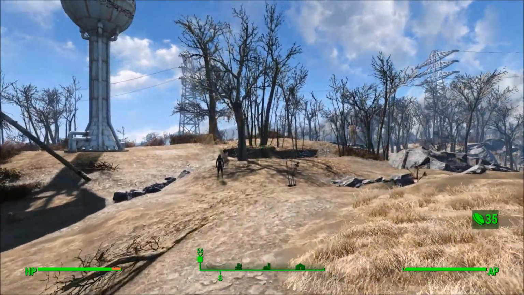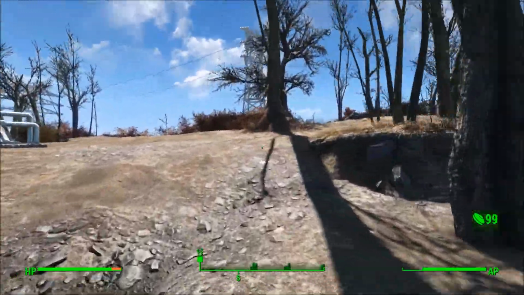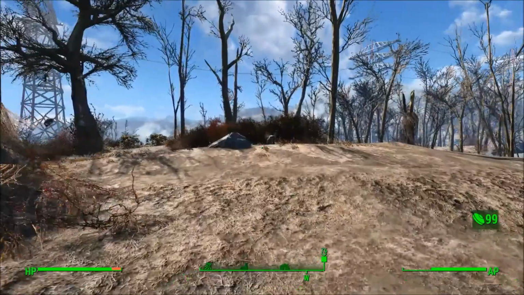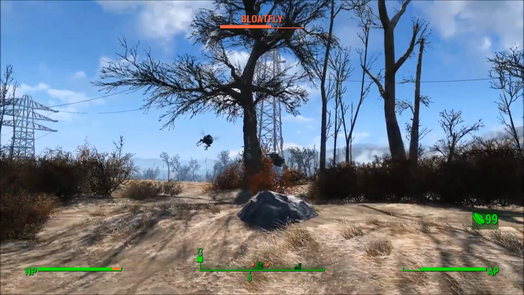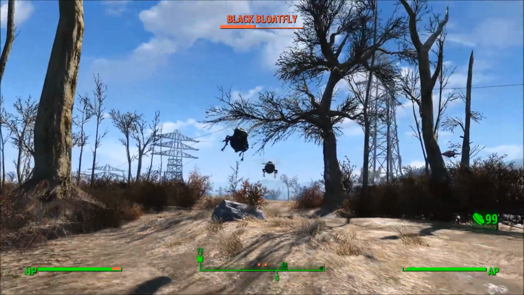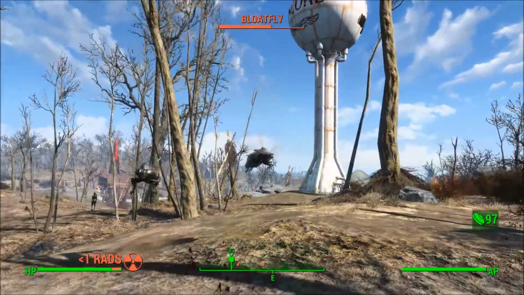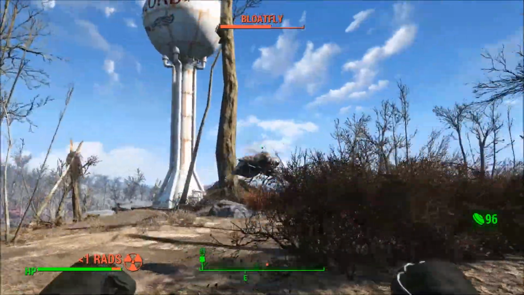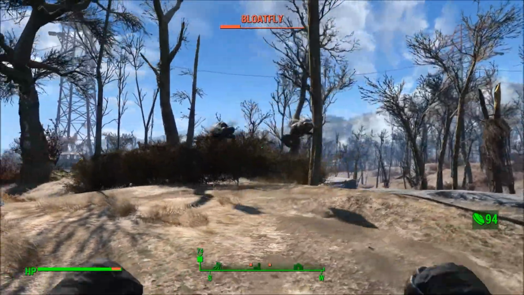Oh, there's a blowfly. Real enemies! Alright, we're gonna use a buzzsaw against it, because I'm Batman. I'm Batman. Oh, I missed. Not so Batman. How are you still flying? I'm Batman. Come on. There we go.